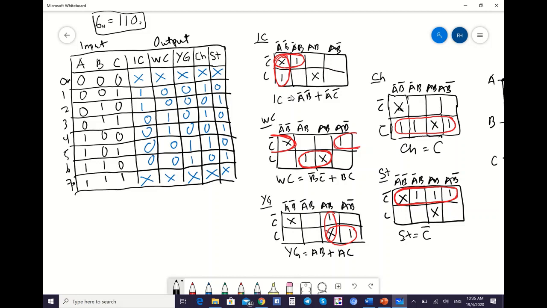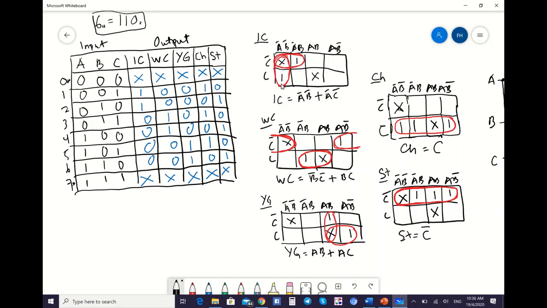Next step, you need to loop your values. How can you loop if the K-map has X values? You must remember, you can loop X together with 1 to form a bigger loop. In this case, I loop the X together with 1.